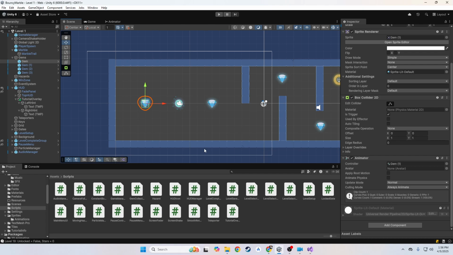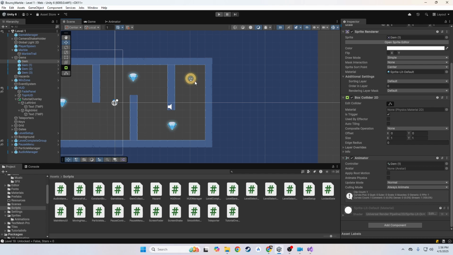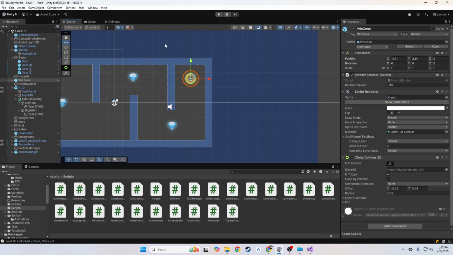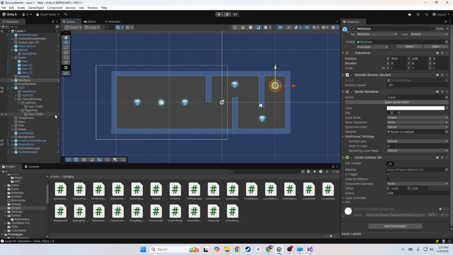My particle systems weren't showing up. It was hard to track my player and everything, so I kept it simple. Anyway, the end game doesn't have any scripts attached to it either because I'm handling all of that in my game manager. The Wind Zone does have the smooth rotator script attached to it though.